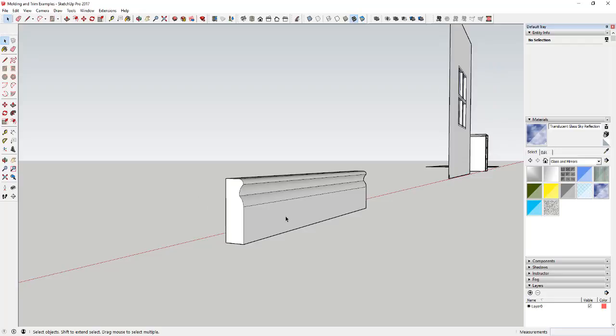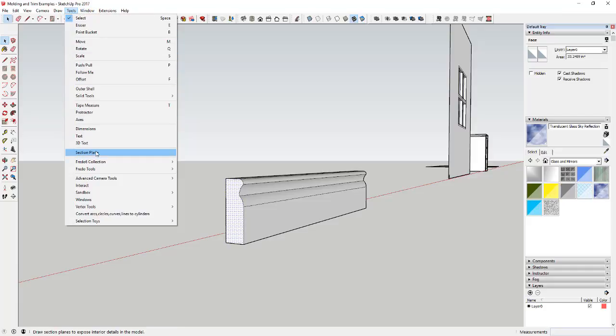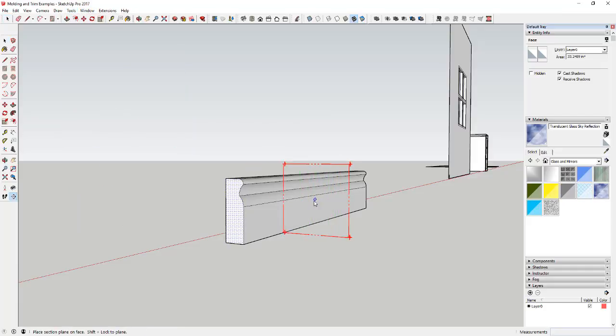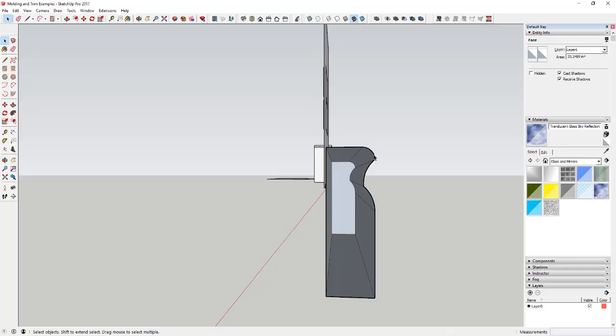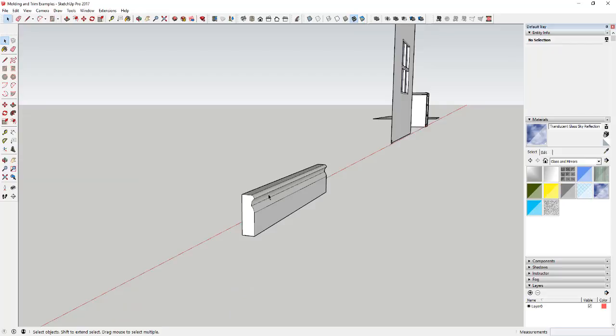So the way this works is, let's say you have a piece of wood base just like this. Basically, this is a shape that's been extruded to create a 3D object. If you look at the end here, every shape like this has a profile. A profile is just what this would look like if you took a section cut right through the middle of it. You can see the profile is basically the shape that makes up your object. So this would be the wood shape you would need in order to create this trim. We're going to use the Follow Me tool to create those extrusions where we want them.